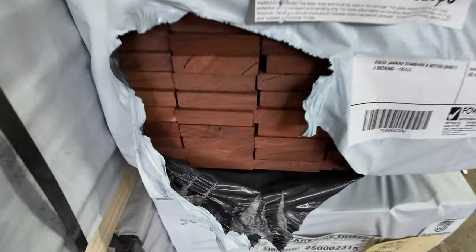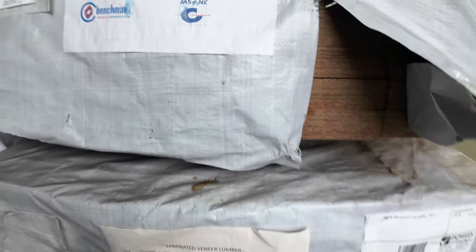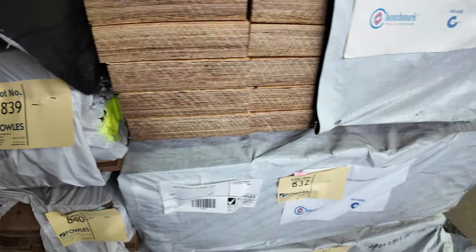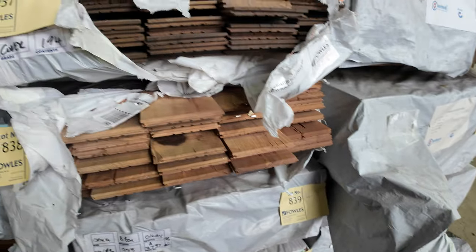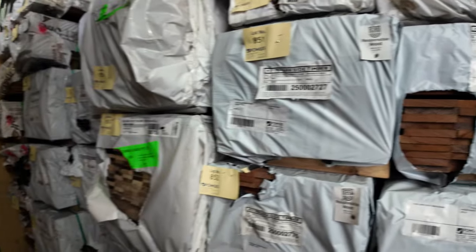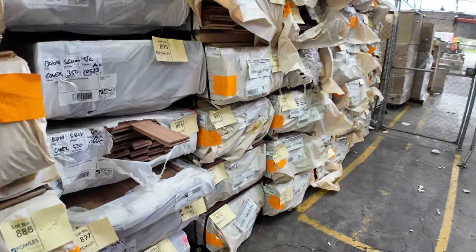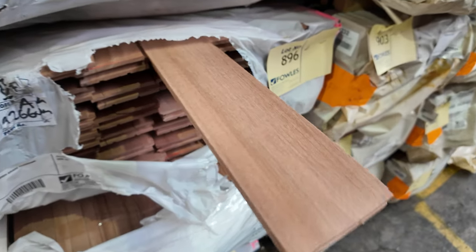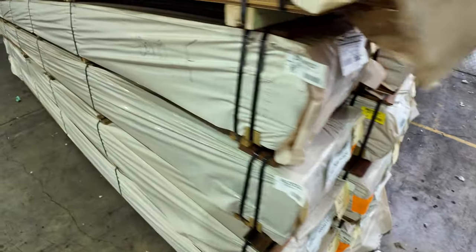Quality, quality, quality — LVLs here: F17 LVLs, 240 and 190 by 45s, and we do have some 290 by 45s as well in a different spot. Heaps more packs of overlay flooring, then standard and select grade deckings in behind — absolutely magnificent. We've got screening right at the end as well, some long-length screening. More packs of flooring through here: some 80 by 19, some cover grade stock, 130 by 19 in various species — all listed in the catalog. Back into the feature grade spotted gum 130 by 19 — we do have a good stock of that one come through this week.